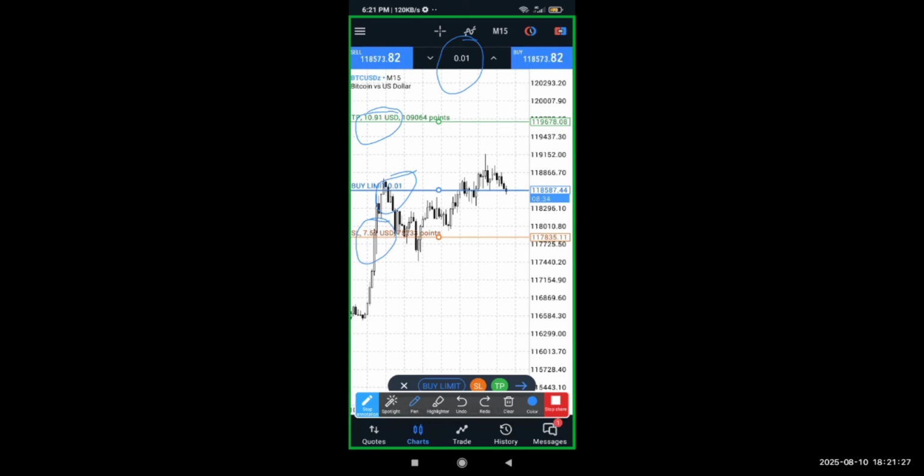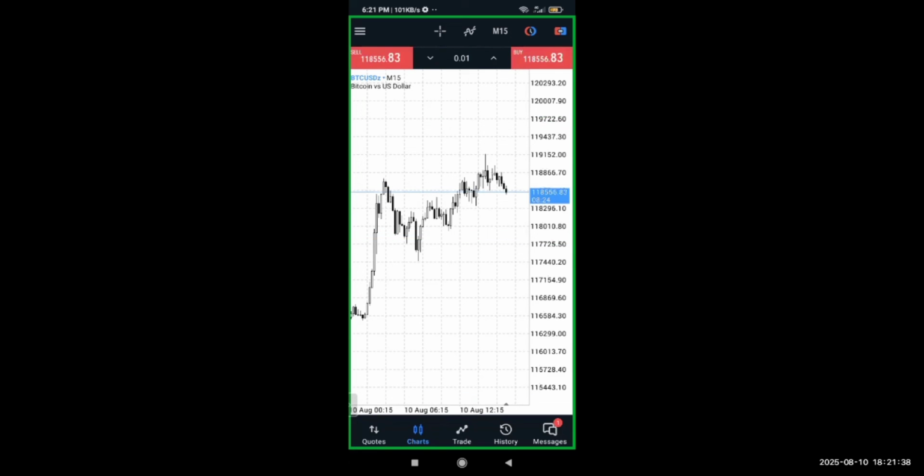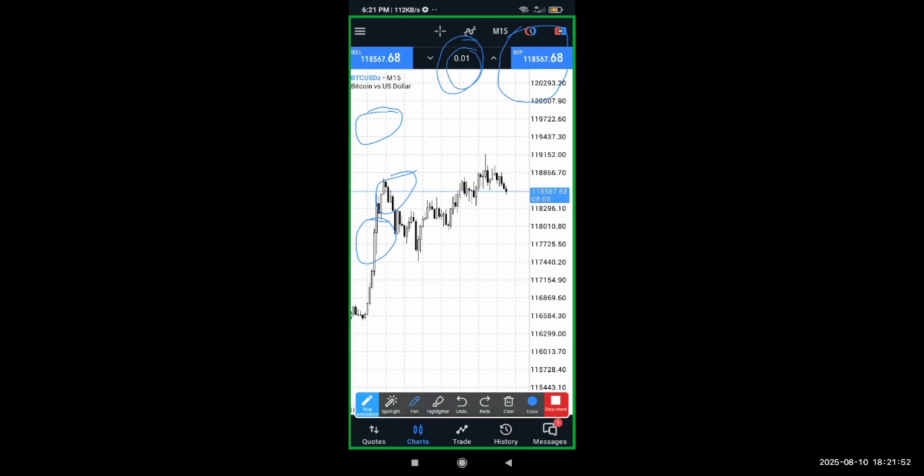So I have now known. I can now turn off this buy limit order too. So I will now cancel it by pressing that X beside it. So if I have known, I can now say I want to enter for a buy. So that is when you are going to click this buy button now, because your lot is already here, market is currently here. So I can now click on this buy button.